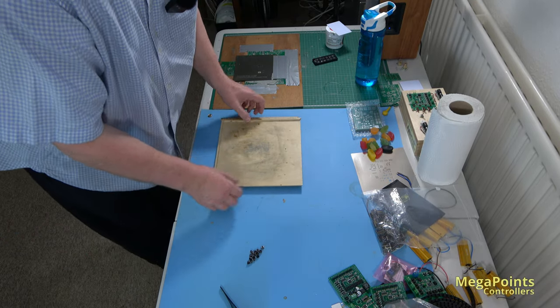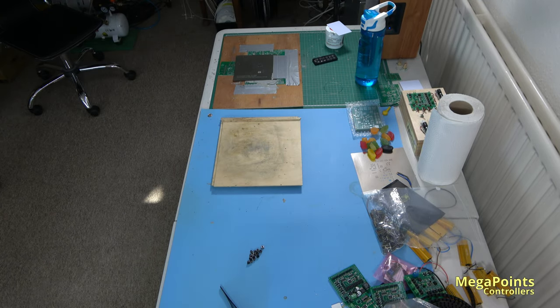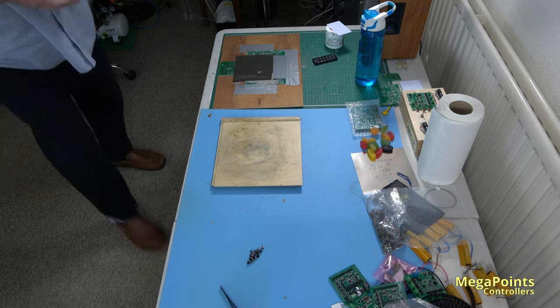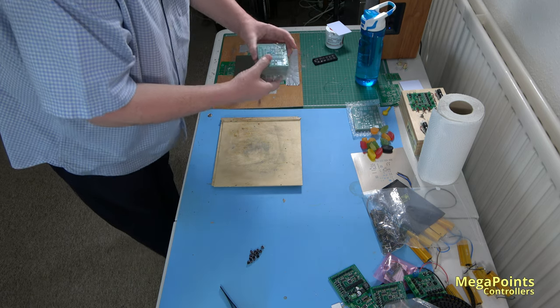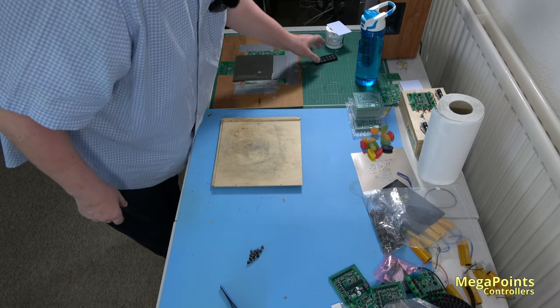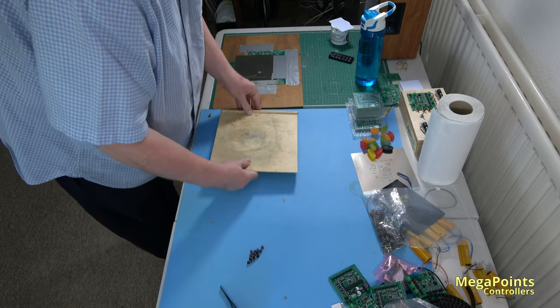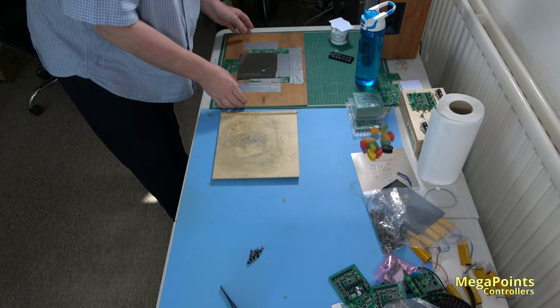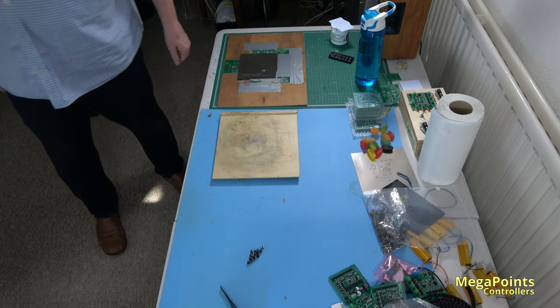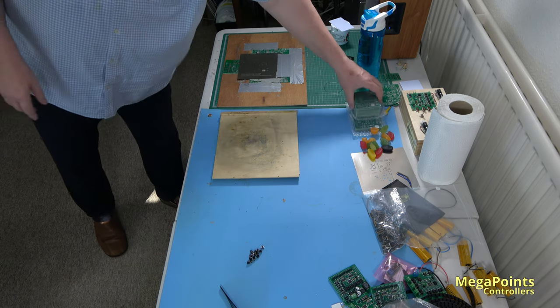On Friday, we had a delivery of PCBs. We'd been waiting for, in particular, servo controllers that had gone on to back order. So we were able to make 100, get them out the door, and fulfil all the back orders on Friday. And today, I'm just carrying on, making sure we've got some more. I've just made a couple of batches. A batch is 25, so I do a brick.